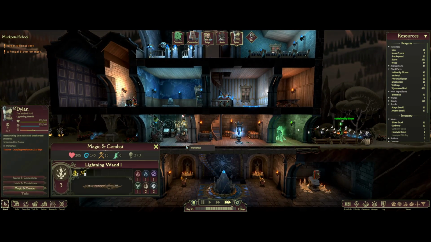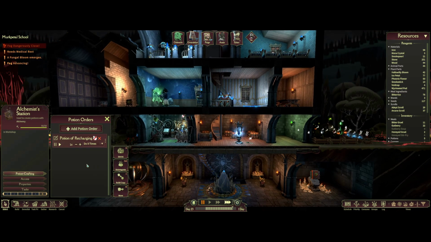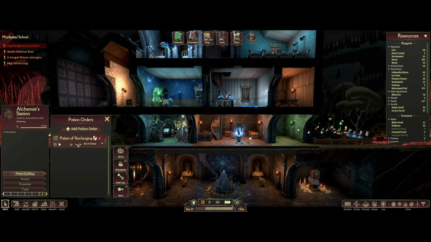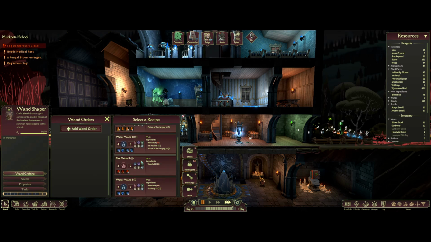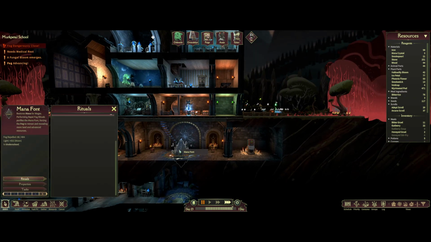And then we're going to need also to start alchemy. And we definitely got to take care of that fog. The potion of recharging needs ectoplasm 3, which we do not have right now. So that is going to hold us back on our air wand creation, unfortunately, I do believe, because if I go in here, wand crafting, add wand order, and there's, oh yeah, we're still unlocking it, so that's fine. Okay, so fog situation, not good.